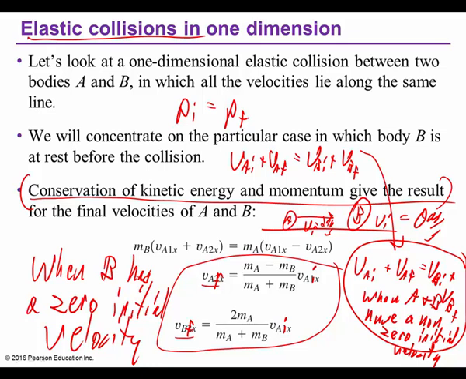If one ball's moving east and the other one's moving west, then you've got to give the west one a negative sign. It's not going to tell you that in the problem. You just have to remember conceptually, oh yeah, it's moving the opposite direction, so I have to make it negative. You can have collisions when they're both moving positive or both moving negative. That happens too. One's moving a little faster than the other.